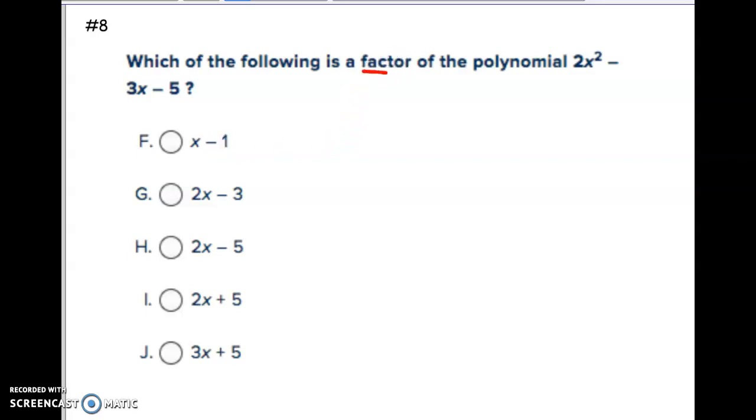Okay, next one for you to try. So it says, what is the factor of that? So that means you have to factor the polynomial. And this is the type where you have to do what's called that long factor. Because it starts with a 2x squared, we can't just split it like this and say, well, it's got to be x and x, because that doesn't make 2x squared. Okay, so that's not going to fly here, meaning you have to do what's called that long factor.